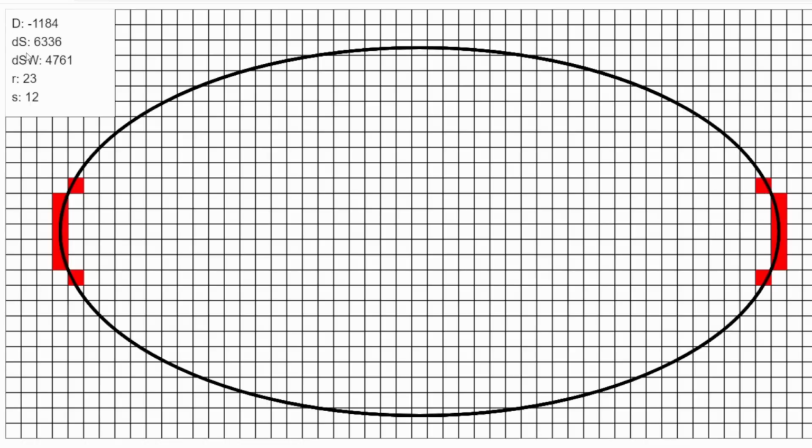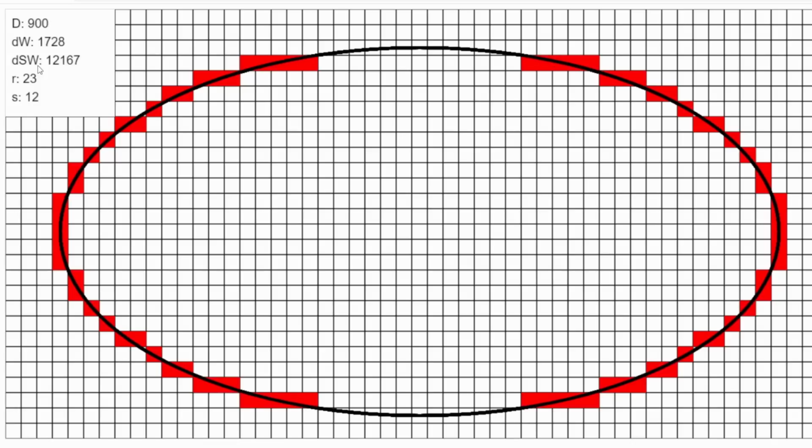This will change from ds to dw, and the reason for that is because for that portion of the ellipse we're always going to go west. The only decision is whether to go south as well, so it'll be d west and d southwest. So let's go until we reach that point. There it is. Now it's d west and southwest. And basically, if the decision variable is positive, it's going to go southwest. If the decision variable is negative, it's going to go west. And you get a nice scan converted ellipse.